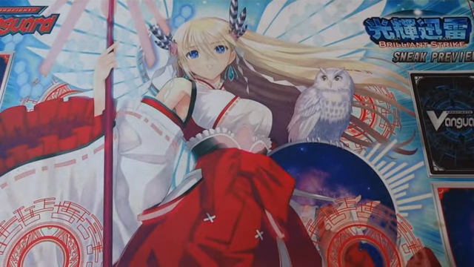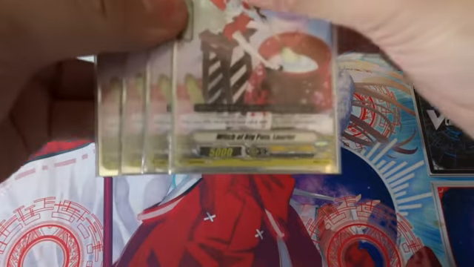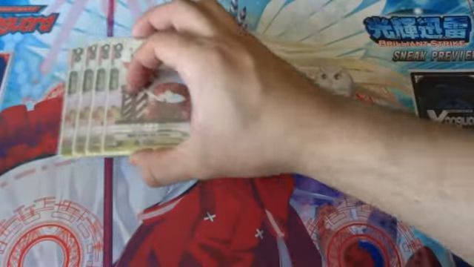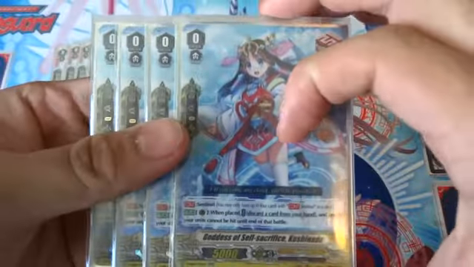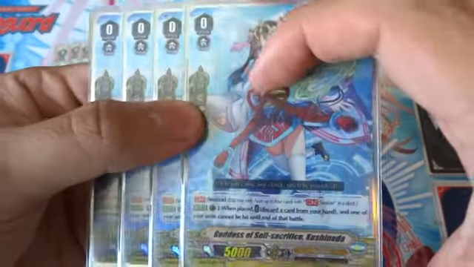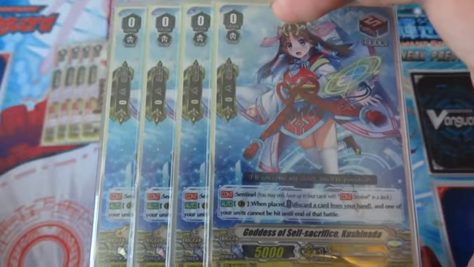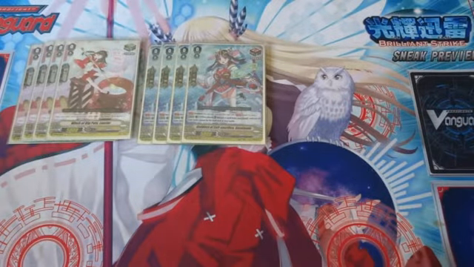As for the trigger lineup, very standard. Mostly V-Series triggers, except for 1. We're on 4 Witch of Pot's Lawyer, V-Series Heal trigger. Then we run 4 copies of Goddess of Self-Sacrifice, Kushinada. Sentinel, you can only have 4 Sentinels in the deck. And then auto, rearguard when placed, discard a card from your hand. And one of your units cannot be hit until the end of the battle.